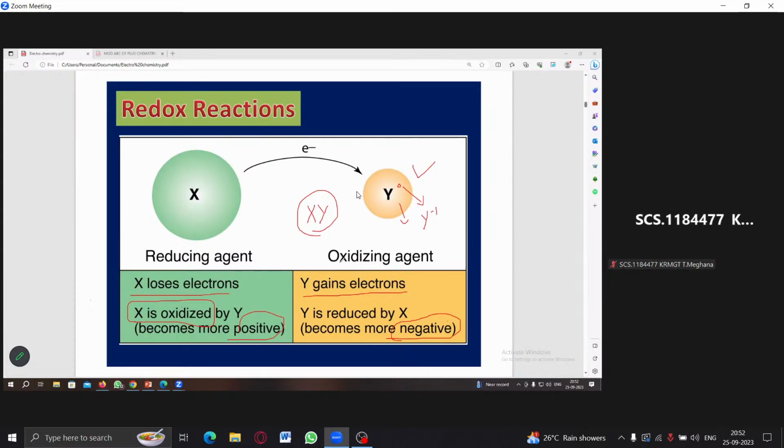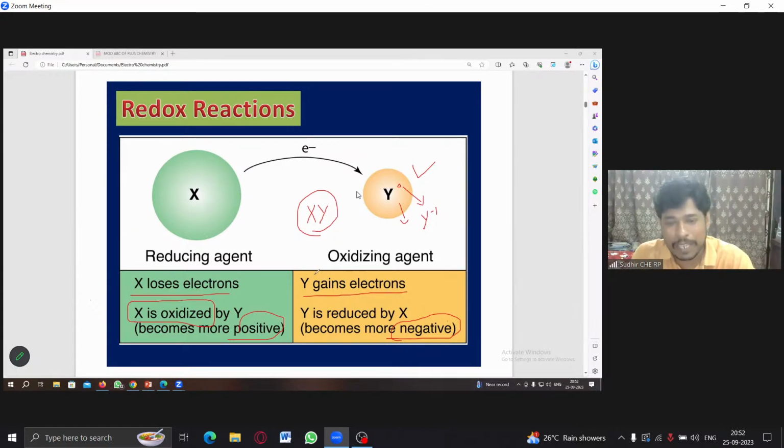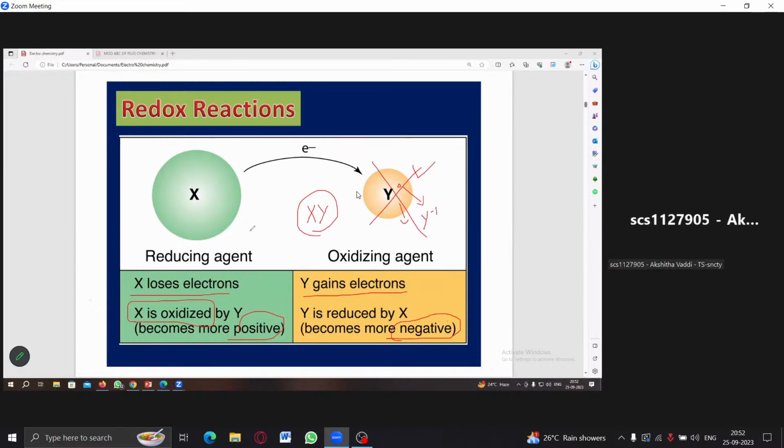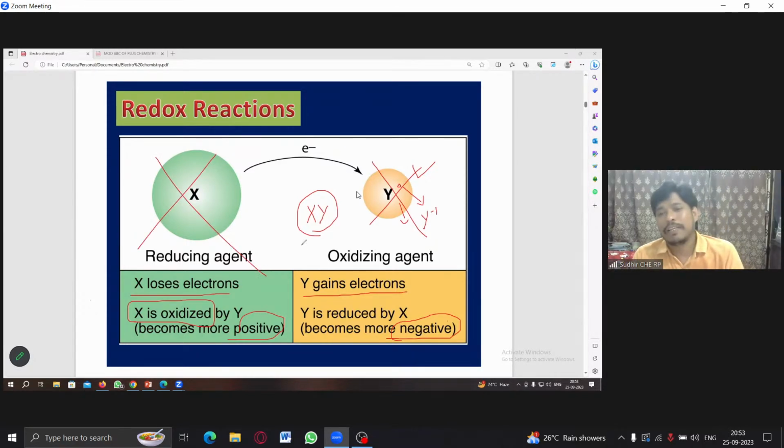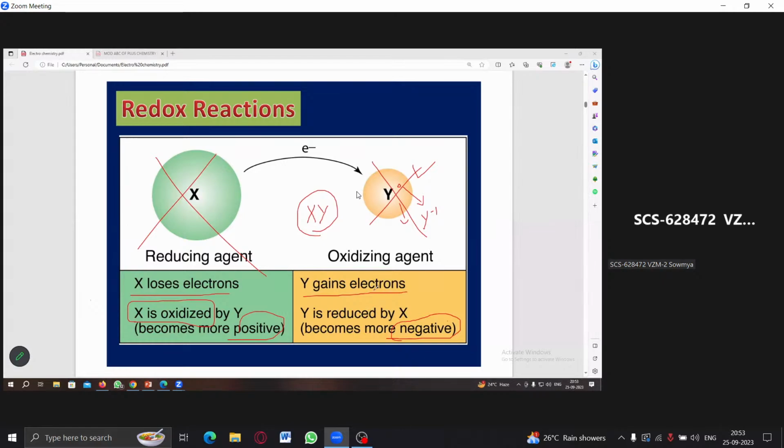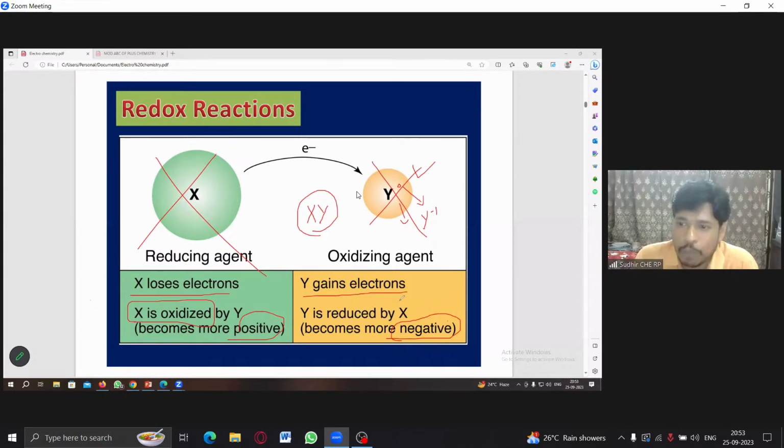Okay, now the final question I'm asking you. At the beginning itself, I said redox reactions means definitely if one substance is undergoing reduction, the other must undergo oxidation process. So now, if X is ready to lose the electron, Y is not there in the process. Can X undergo oxidation? No, sir. Or if Y is there to accept the electron, but X is not there to donate the electron, then no process is possible. So there is no process that occurs.